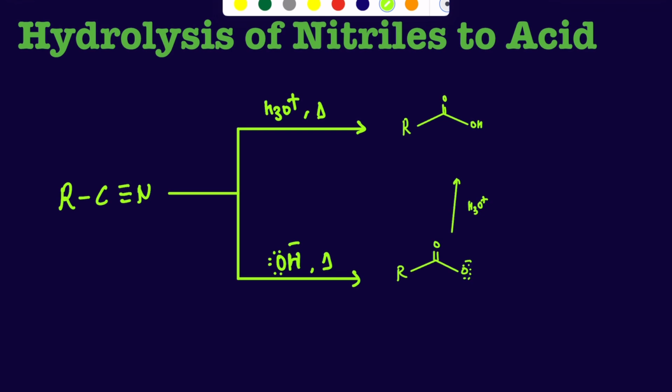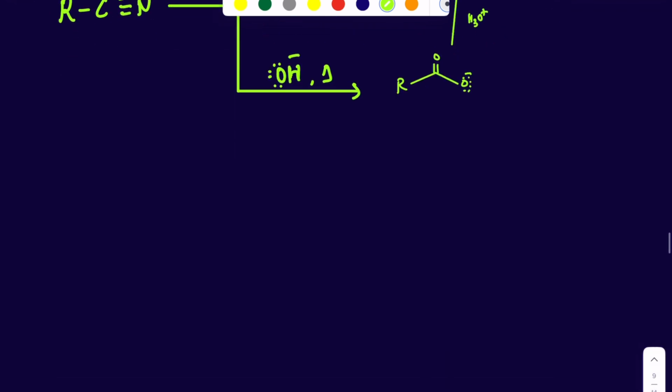So the mechanism can be slightly different, and regardless whether you're doing it under acidic condition or a basic condition, the hydrolysis of nitriles goes through an amide. So you first make the amide, and then eventually the amide gets hydrolyzed to an acid. Suppose I'm doing this under acidic condition. The first thing I want to do is go ahead and protonate. Remember, anytime you're doing something under acidic condition, you don't want to be creating a strong base during the mechanism. That would be a big no.